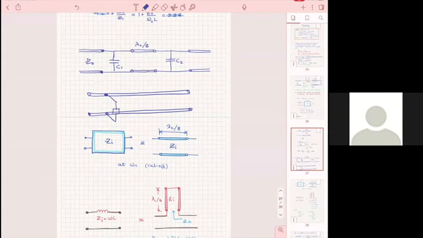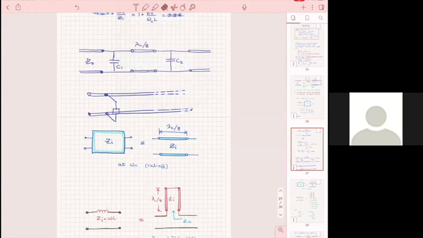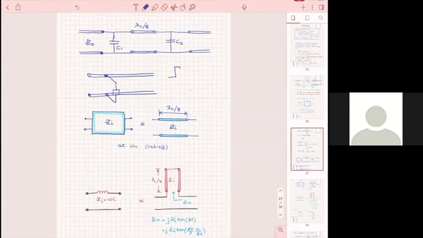First of all, if it's a series stub, you cannot put it in microstrip. But let's assume it was a shunt stub. How would you put it? You cannot put it on the same side because it would be just a thicker stub. So you cannot do something like this in microstrip. Why? Because there is so much coupling between these two that they behave like one if they're too close. And for them to not be coupled, they have to be farther away. And if they are farther away, then you have a section of a line that is going to change your circuit.